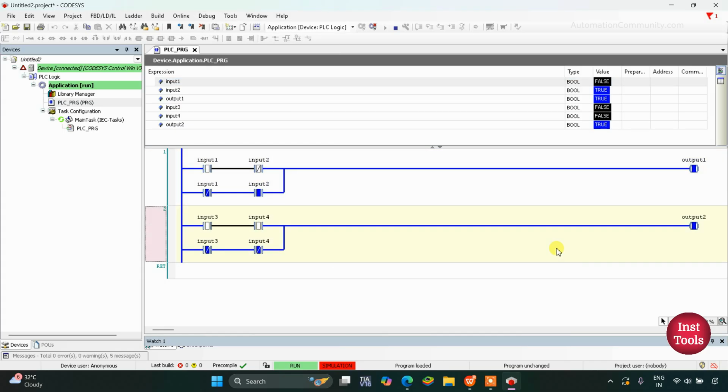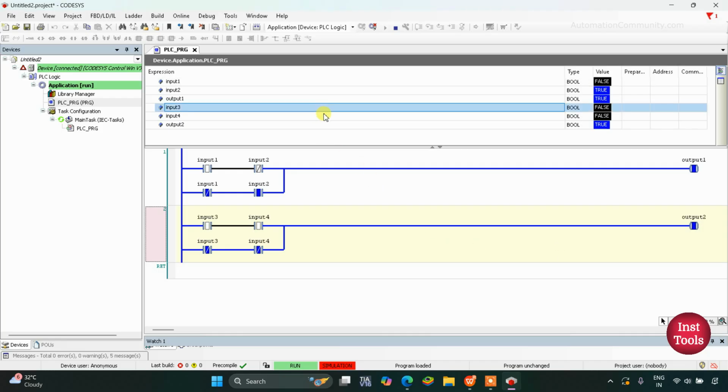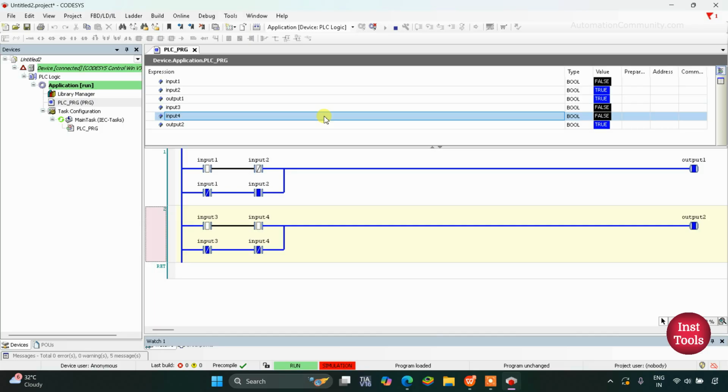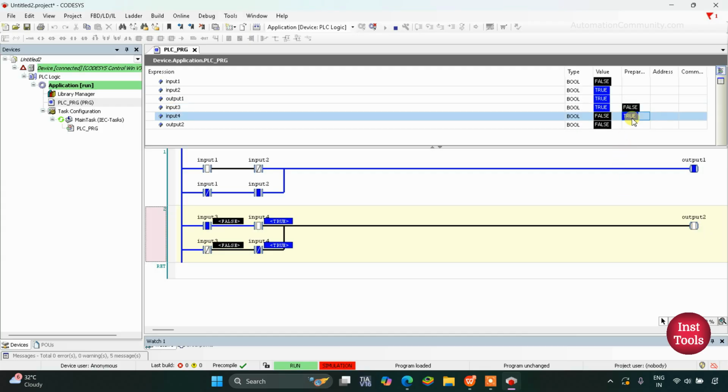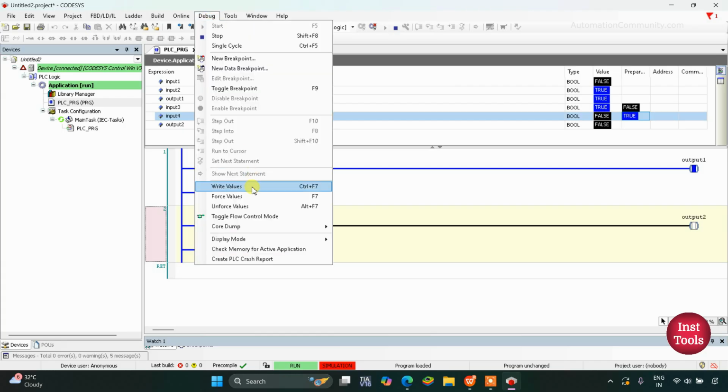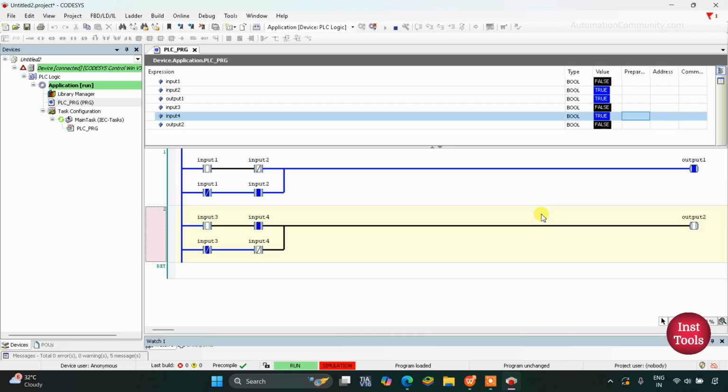And for the XNOR logic gate, both the inputs should be either in the true state or in the false state. And you can see here, input 3 is false, input 4 is false, the states of the two inputs are the same, the output is true. And when I turn on input 3, let's debug it. So as you can see here, the states of the two inputs are different. Output 2 becomes false. And similarly, if I turn off input 3 and turn on input 4, and let's debug it, and you can see output 2 is still false because the states of the inputs are different. One is false and another is true.